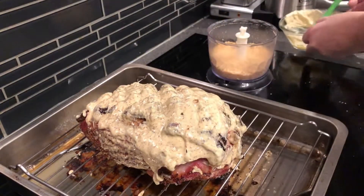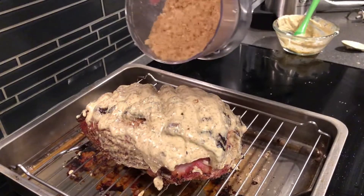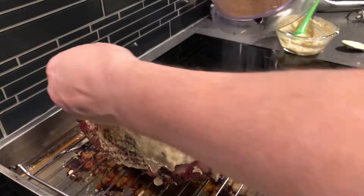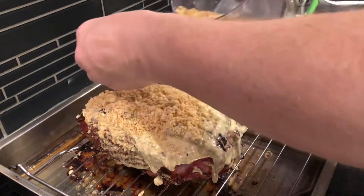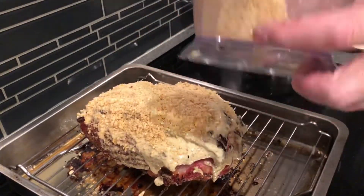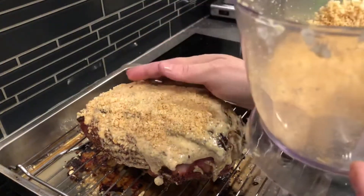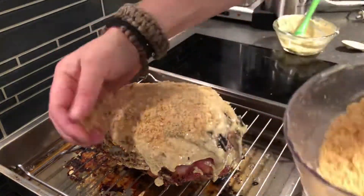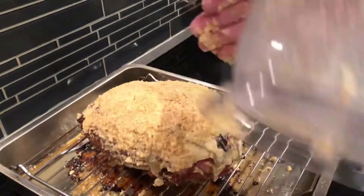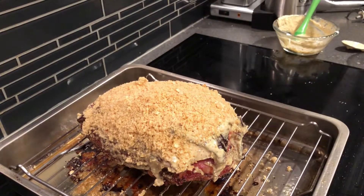And then on this we're gonna put the pork rags, or the substitute breadcrumbs. Then we're gonna put this back at full blast in the oven for about 15 minutes, just to brown this up. Like my son pointed out, this pig's got double skin. Back in the oven — meet you back in a little bit.